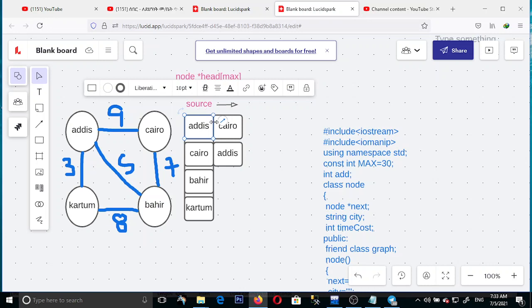Yes, source next is different from null. There is a city next to Addis, so source moves one step forward.